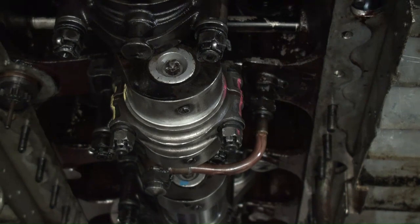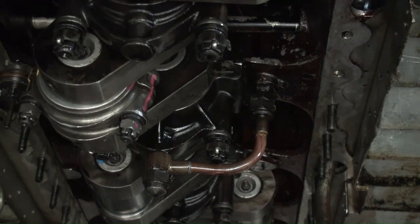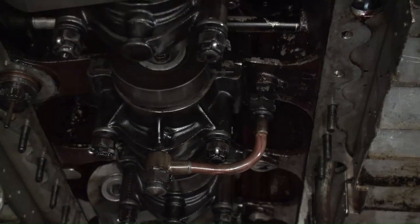Engines that don't have a starter ring gear are a little harder to turn. There it goes. Oops. It's harder to get a purchase on something. And there it goes, and the scraping you hear is the piece of linkage against the fan. I like to give it a few rotations around, make sure there isn't any locking up or any unevenness, that it's nice and free. So I'll bring it down to the bottom again.